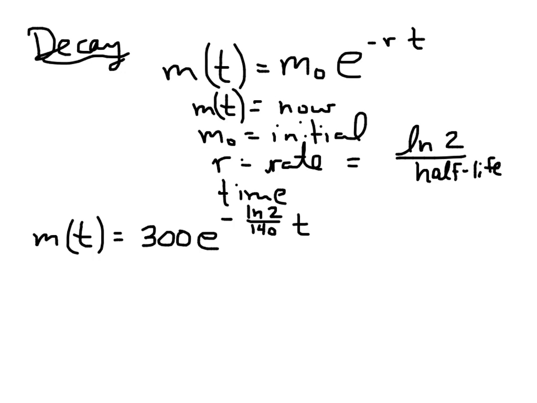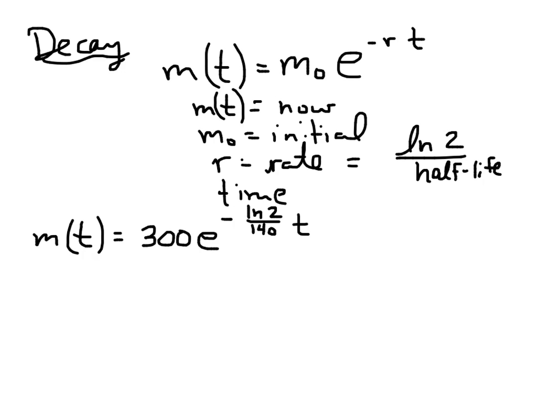Or you can actually multiply that number out and go from there. A lot of times if you leave it that way, then you're going to be more accurate, because the ln of 2 divided by 140 is a number that doesn't stop. It just keeps going on forever. So you could multiply that out or figure that out. It'll be approximately negative 0.00495 if you rounded it, but again, that goes on forever. So if you leave it as the ln of 2 over 140, it will be more accurate for you.